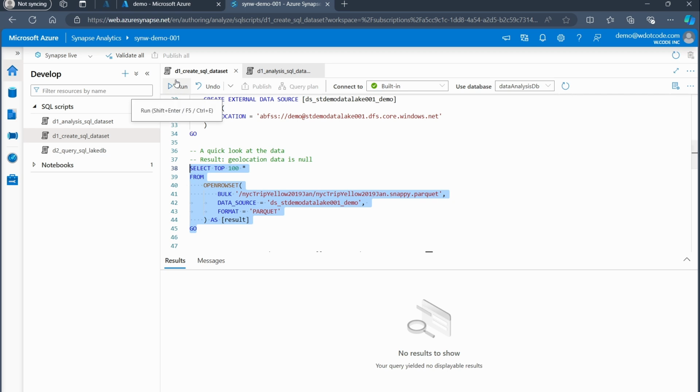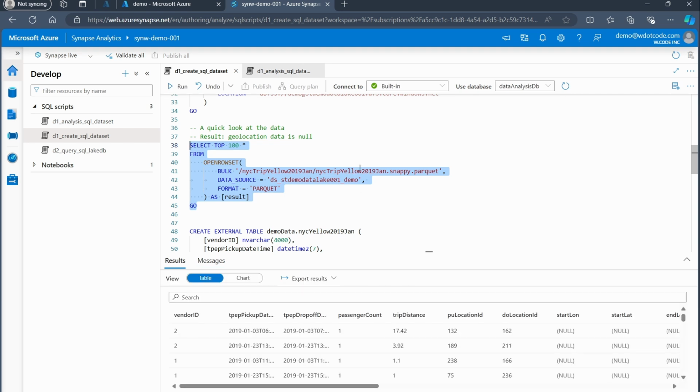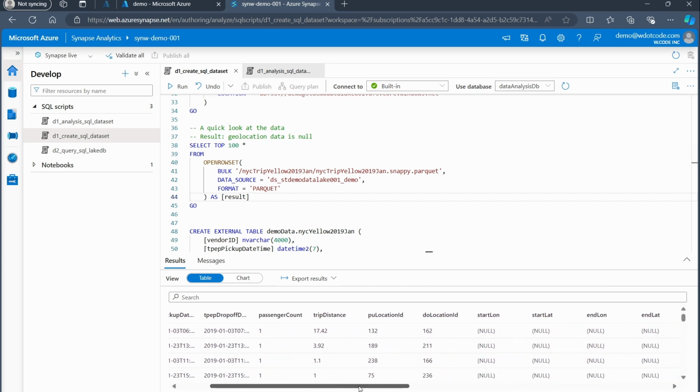So with that, we're going to run this next command, which is selecting the first 100 rows of this New York taxi data. Again, if you want to run this demo yourself in the future, just change this name to a star and you'll read more than one file. I found that out earlier today, so I didn't get a chance to change all the scripts. But in any case, we can see the data that's being produced. There's some vendor ID, we get a pickup and drop-off date. So there's a few interesting pieces of information we want to see, right?